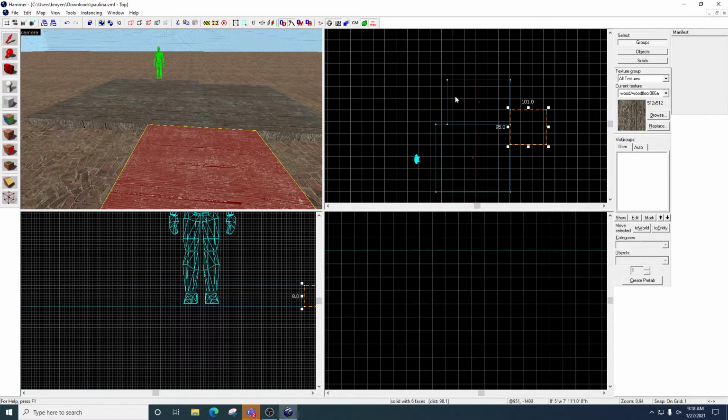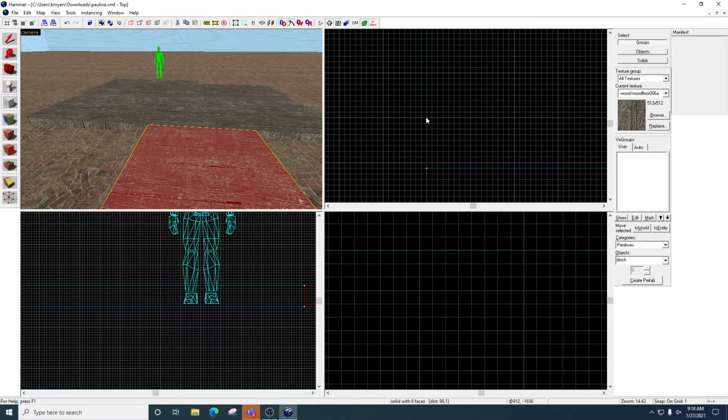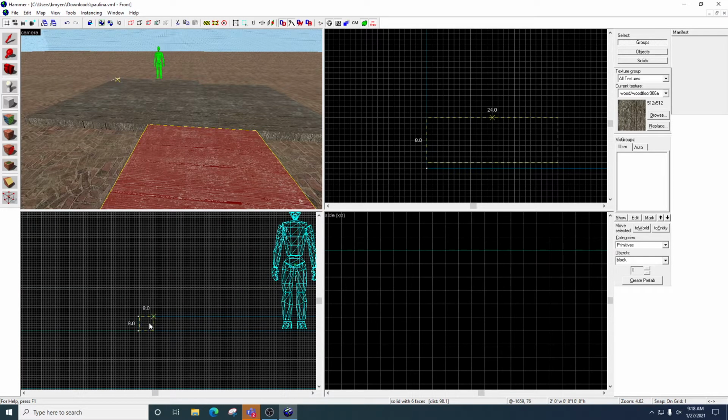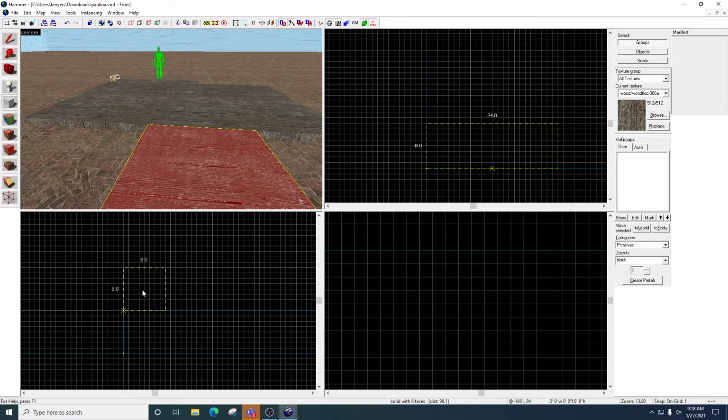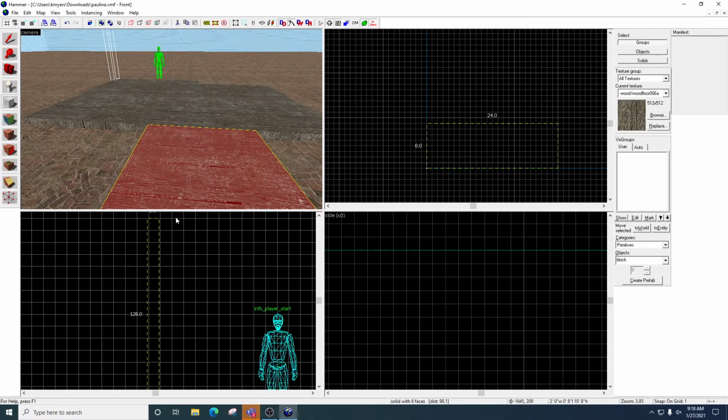Now for the walls, we're going to do the same thing. I'm going to go to my block tool. I like to make the walls 8 inches thick, and they should be, I don't know, 10 feet is like one of their recommended heights. So I'm going to take this little block, I'm going to set it right on the floor, and I'm going to go to 10 feet tall.